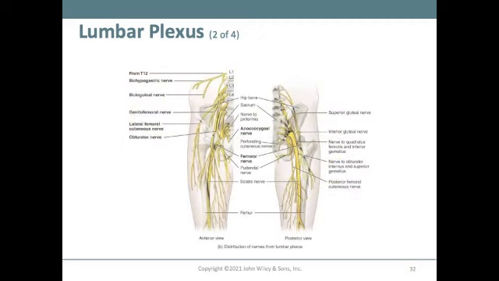Same figure, but moving to page 477. So we see it in a little more detail here. Here's the genitofemoral nerve. It goes here. It looks like it ends about here. So I would think that this would be closer to the genital region, but it still is relatively close compared to these nerves down here.